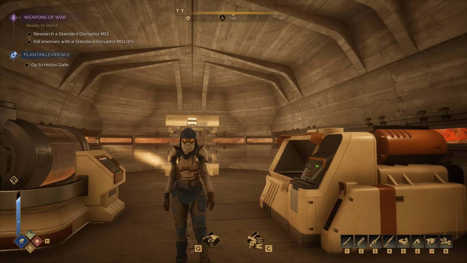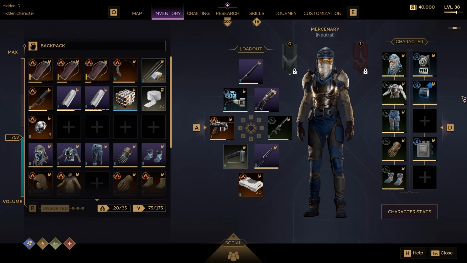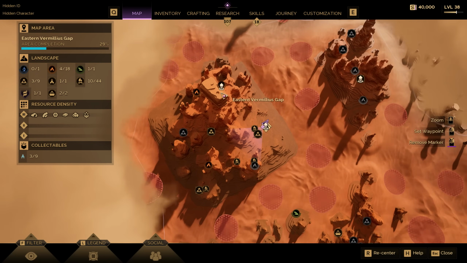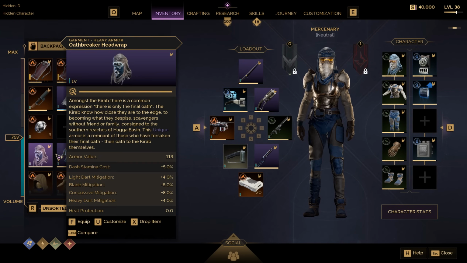People have told me that what I should get is the Leap Suspensor belt instead of the Emperor's wings that I had before. That'll be much better. So I've learned and crafted that and placed it on. We had a couple of pieces of the Oathbreaker armor last time. I've done a couple more runs to, oh, what's it called? Suk Alusus. And I've now managed to get all the pieces of the Oathbreaker armor.